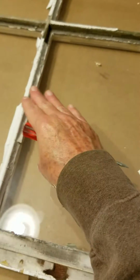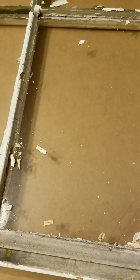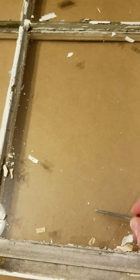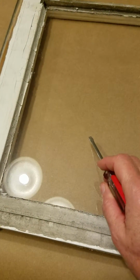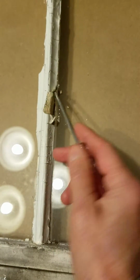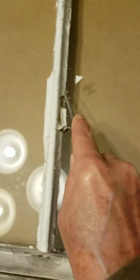I'm either going to put chicken wire or twine, I don't know which. But this isn't going to look right, just leaving one pane on the side, so I'm probably going to remove this one, and I'm probably going to go ahead and remove this one. But this glazing, this is what they call glazing. This glazing on this old window is coming off beautifully.